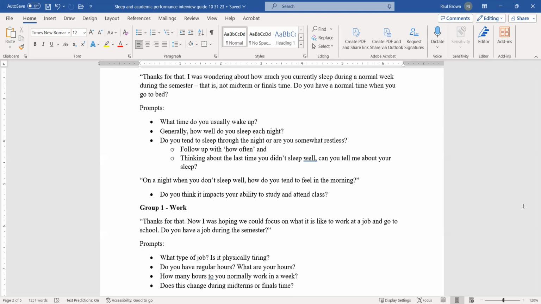And when you don't sleep well, how does it feel the next morning? If I have something to do, I'm just sleepy throughout the day. Do you think it affects your academic performance? I would say so, yeah. How so? If I'm not getting a good night's sleep, I'm feeling sleepy during my classes and it's hard for me to pay attention. In all classes, or are there certain classes where it's really tough? It depends on the class. Not to name the class, but what type of class is it worse in when you're sleepy?